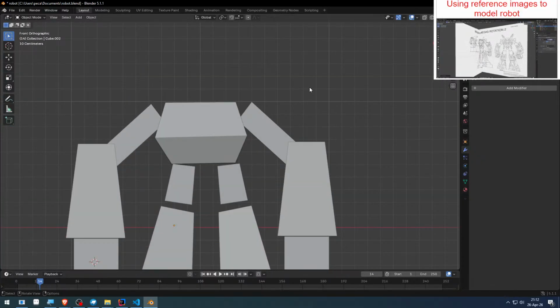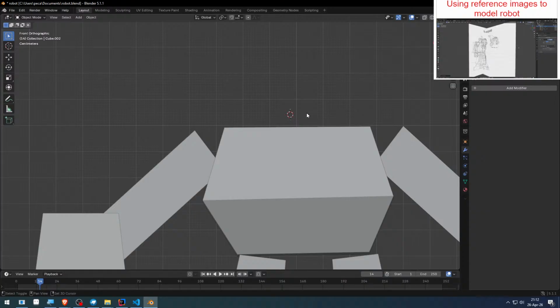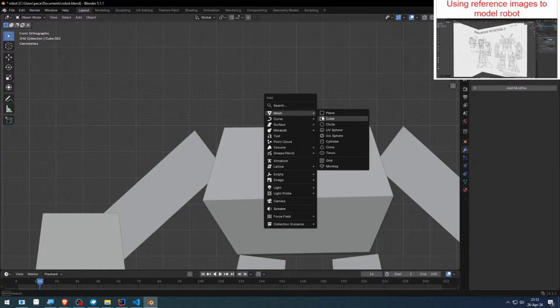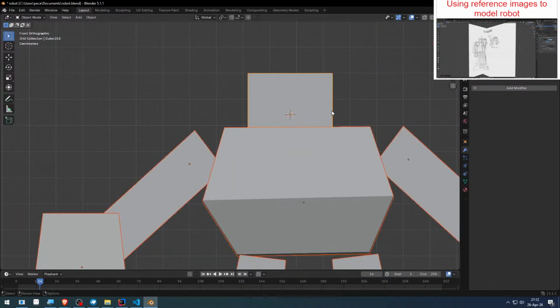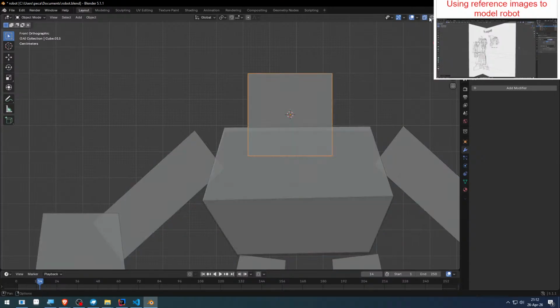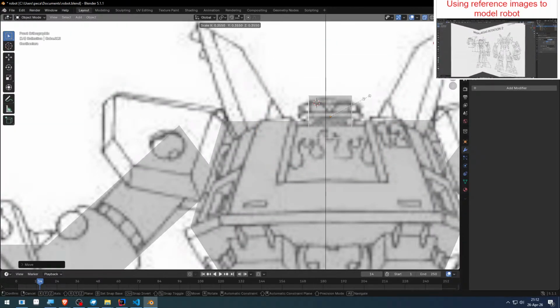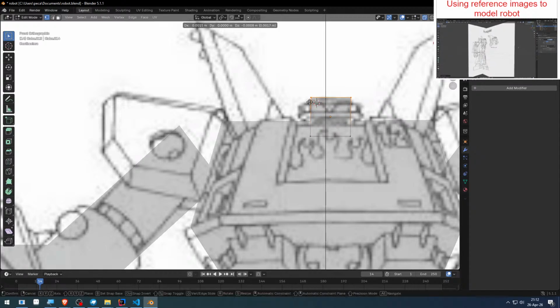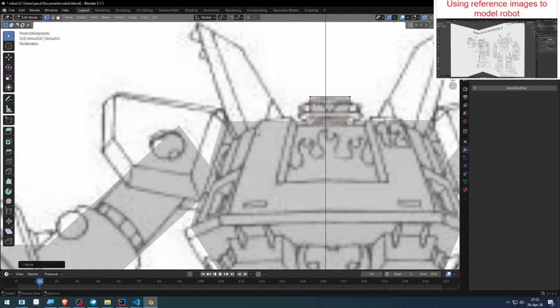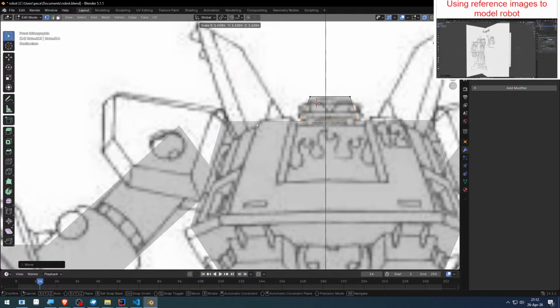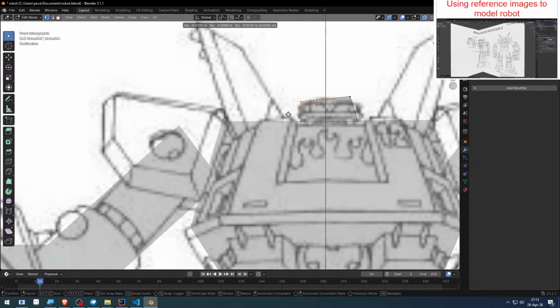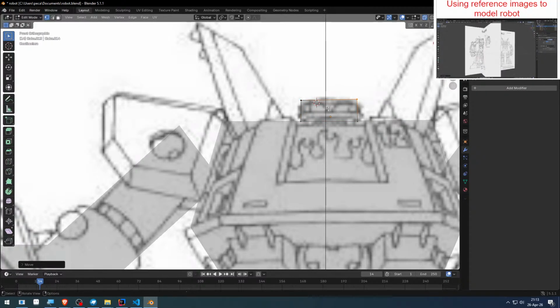It needs a head. Let's say that's the head.